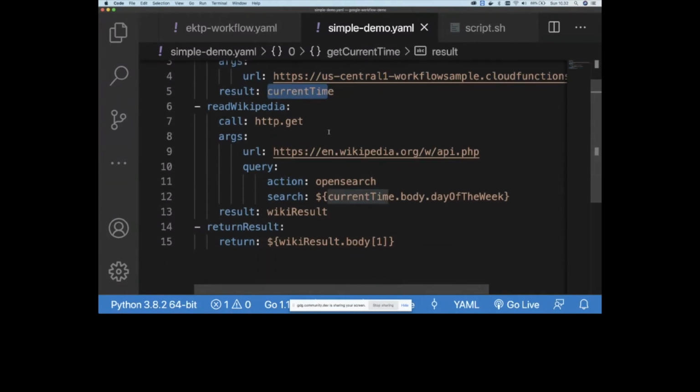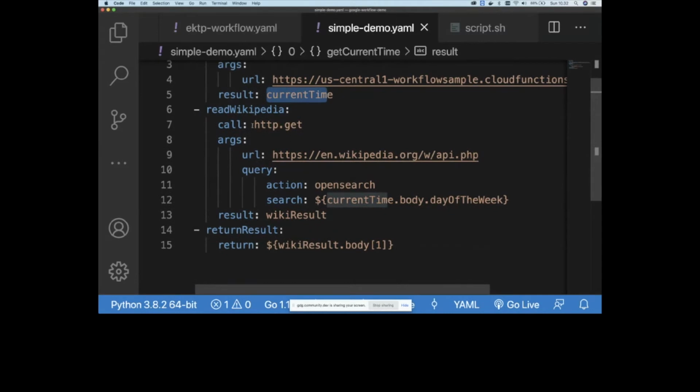And then when I execute the next step, I also specify the HTTP method in here. This is HTTP GET. Also, if you take a look here, I will create another request to the Wikipedia API, and then I specify the query. Query means URL query. So you can specify the URL query, or you can also specify the JSON body.